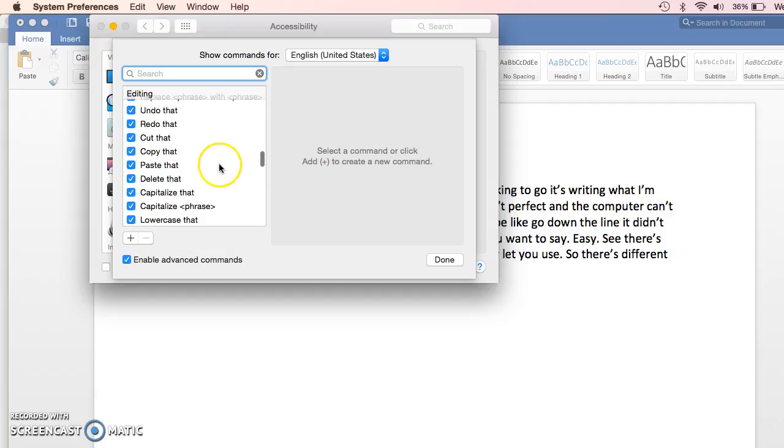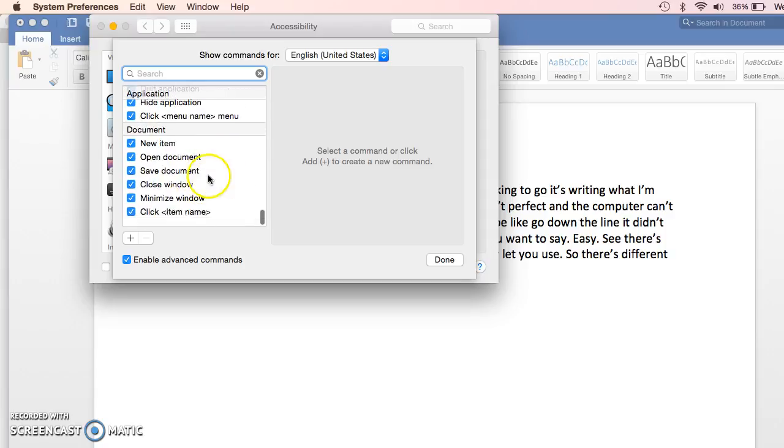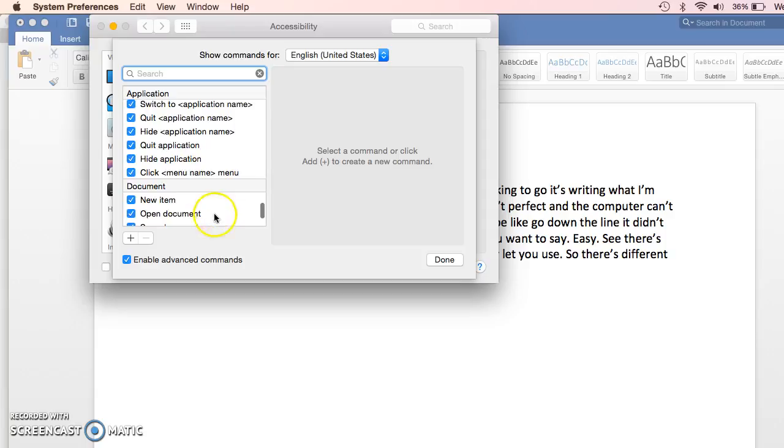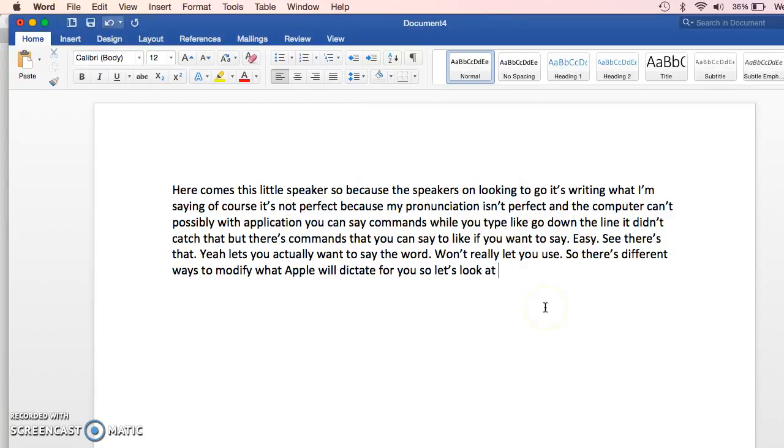In all honesty, dictation commands doesn't work the best for me because I think it's because I didn't use it as much. Because what dictation does is that at first it won't recognize your voice very well, but after a while it gets better and better and better at it. Let's see if I could do dictation commands.